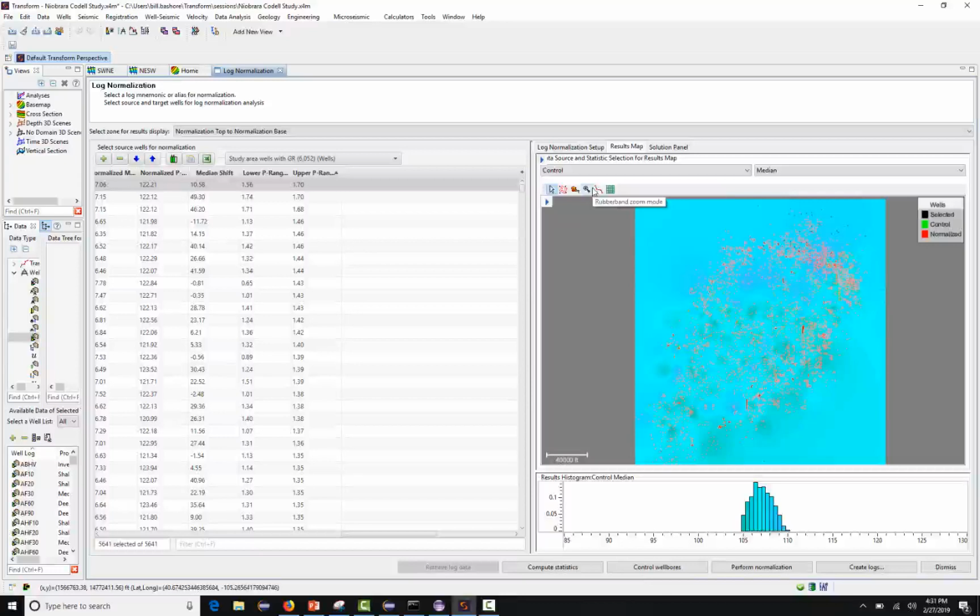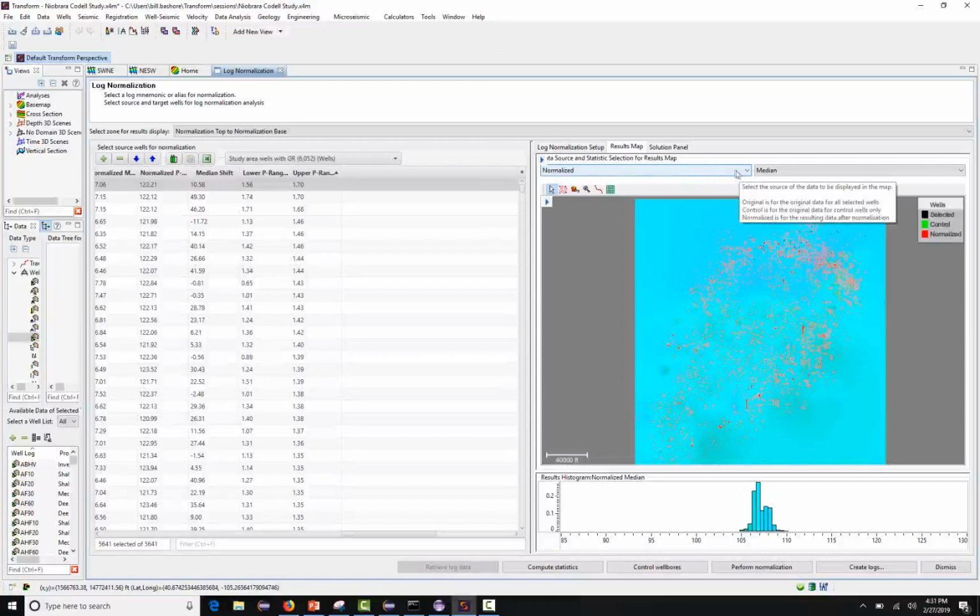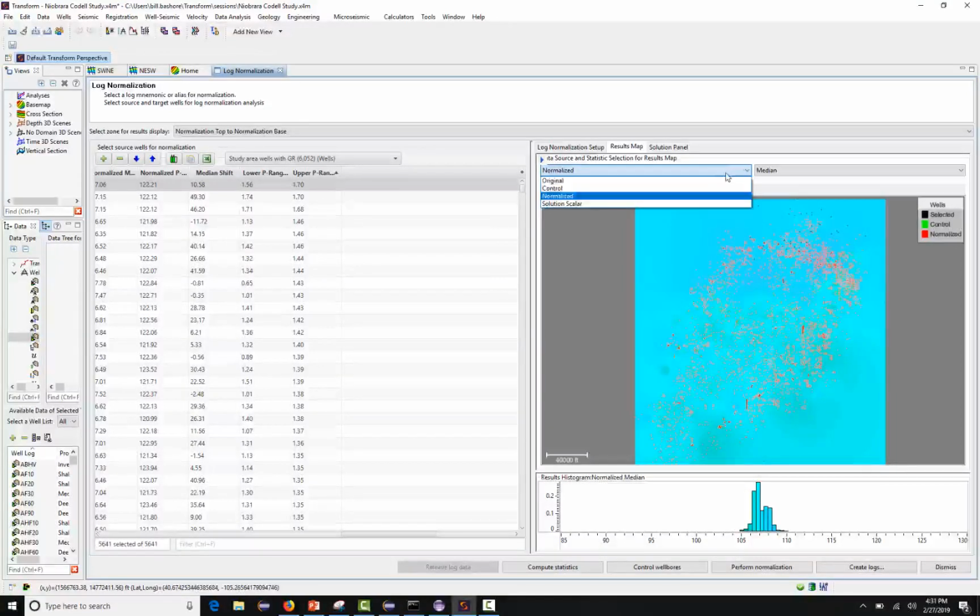The locations of wellbores that have been normalized are displayed in the base map using a red symbol. Note that there are still a few locations colored in black, meaning that they did not get normalized, nor are they a control well. They tend to be on the fringe of the well control and are not closer than 15,000 feet from any other well. Should one wish to have these normalized, the maximum search distance will need to be increased.